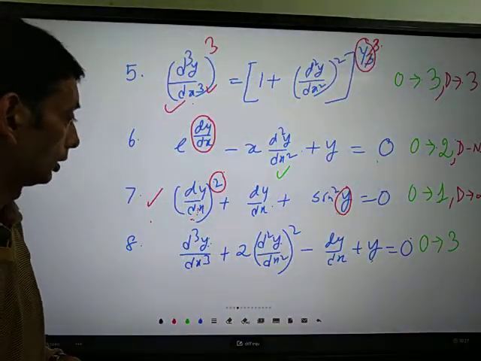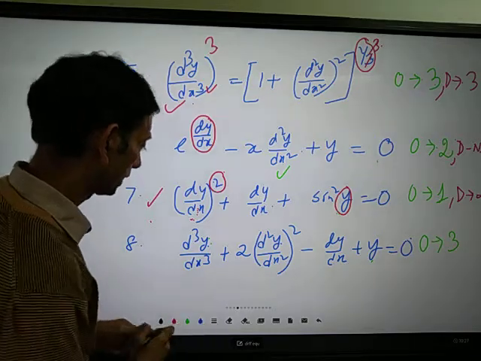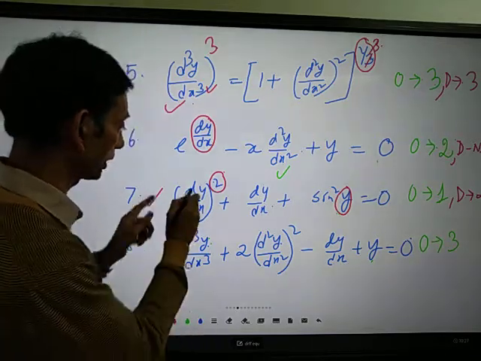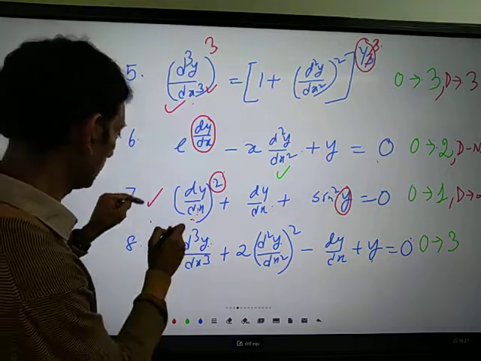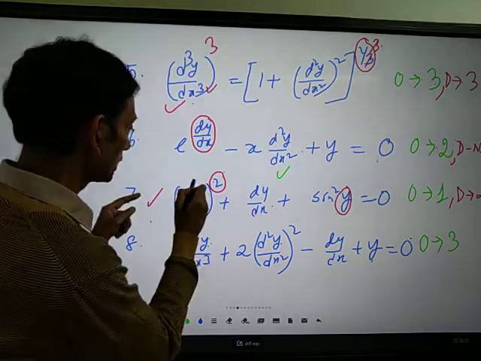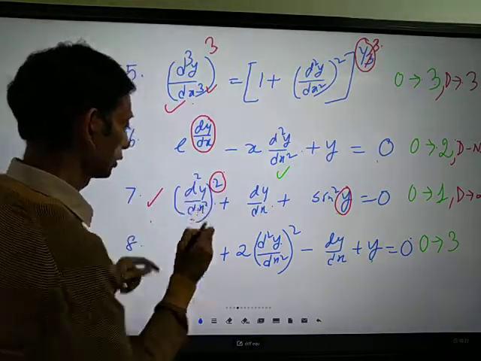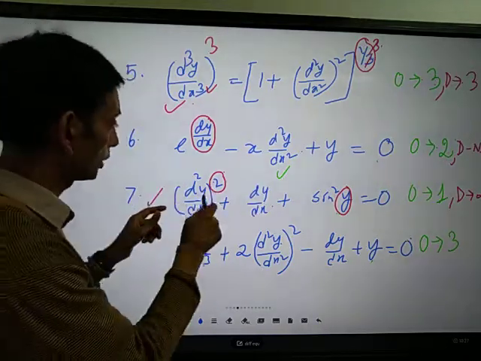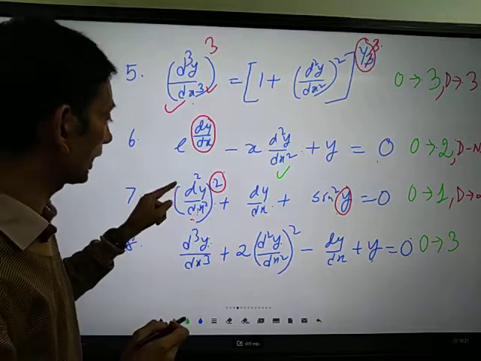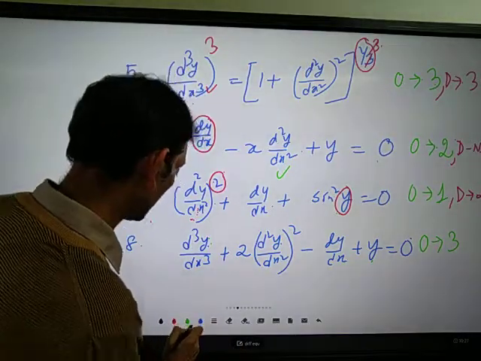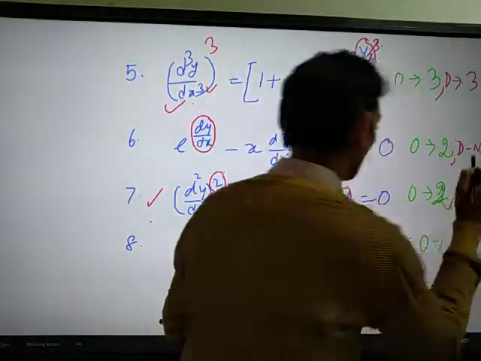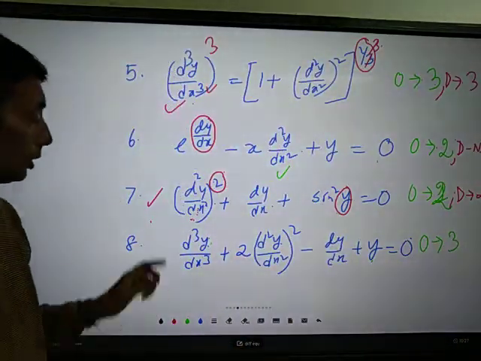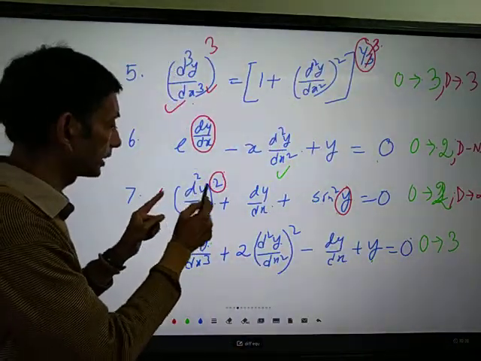Fine. Now we can simplify this particular expression, because we can write this equation as d2y dx square, because one dy by dx term is there, d2y dx square, to the power 2. In that case, if you write, what will be the order? There will be a change in the order also. We can write the order as 2. So the exponent of d2y dx square is 2.